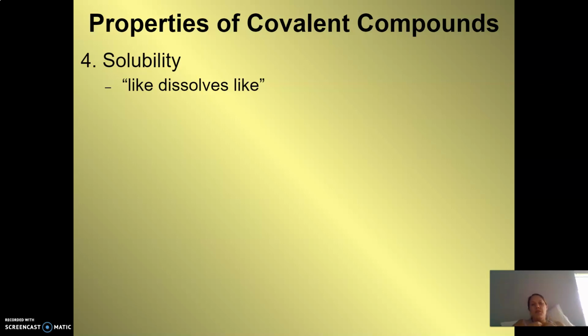So in order for things to be soluble, essentially what we need to do is make an attraction between the particles of substance A, call it the solvent, the thing that's doing the dissolving, and the particles of substance B. So if substance A is water, and water is very polar, we want water to be attracted to whatever the solute, substance B, is. Let's call that oil in this case. So substance A is polar water, substance B is nonpolar oil.